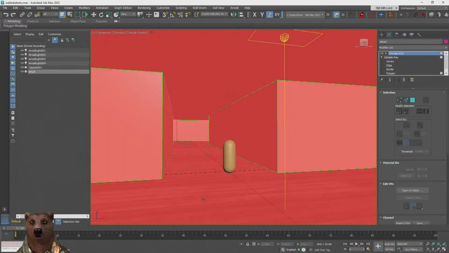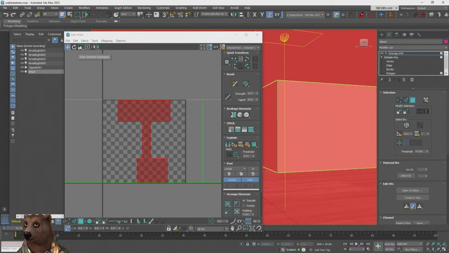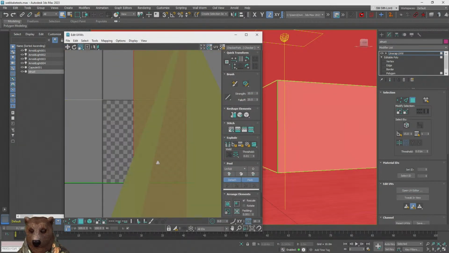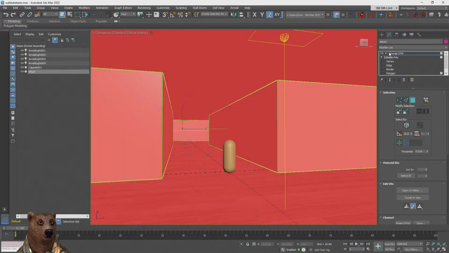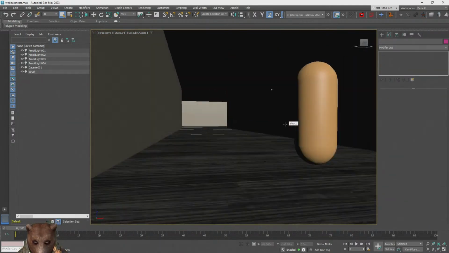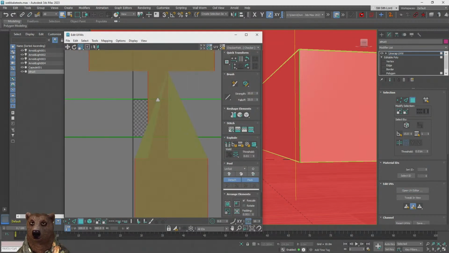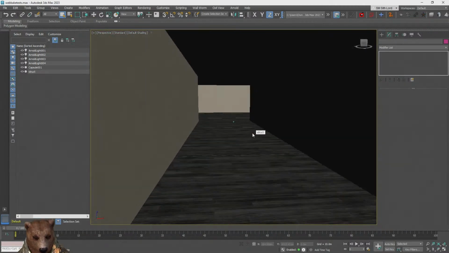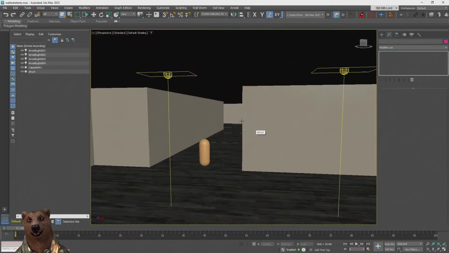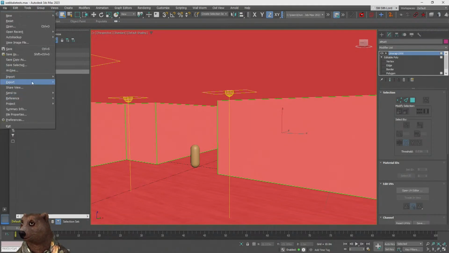Let's be perfect on the floor and the ceiling now, fellas. Not quite. That's better. Okay, now we got acceptable mapping. Let's re-export this thing.